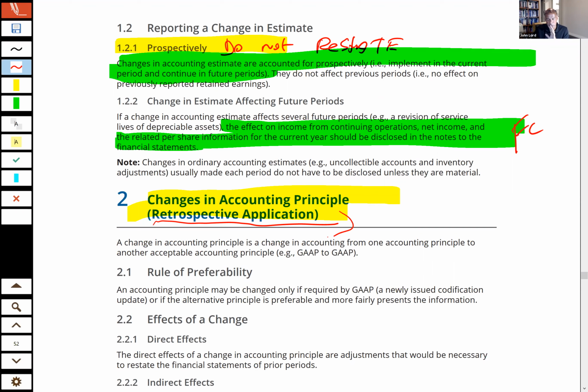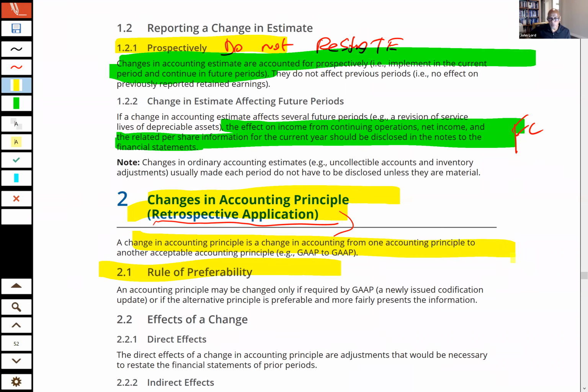If it's an error, Kathy, what's interesting is I'm going to follow the same process, but I give it a different name. Instead of calling it retrospective application, I call it restatement then, because now they are restating because they screwed something up. Got it. Okay. All right. So let's just take a look at a couple things here, guys. And I'm going to give you an example that I'm hoping will be helpful here. A little example that I came up with, and we are going to go GAAP to GAAP.